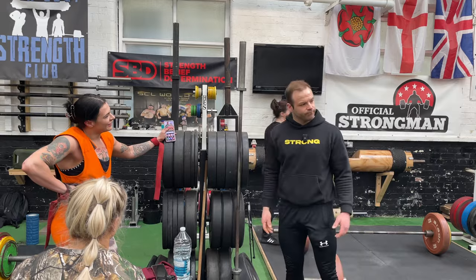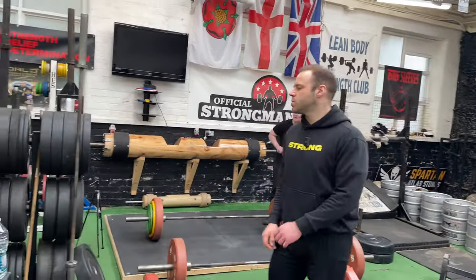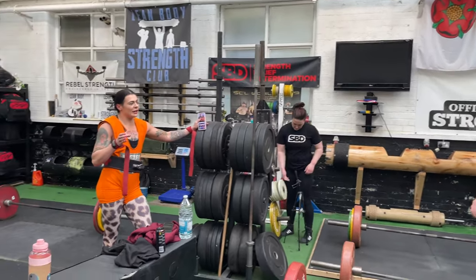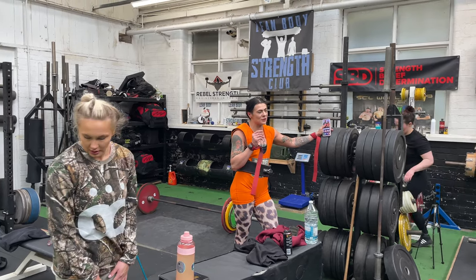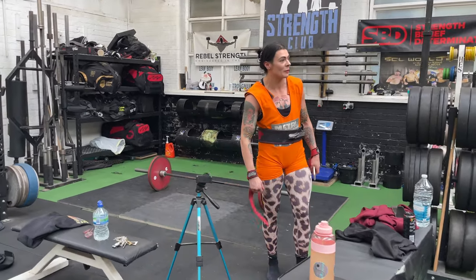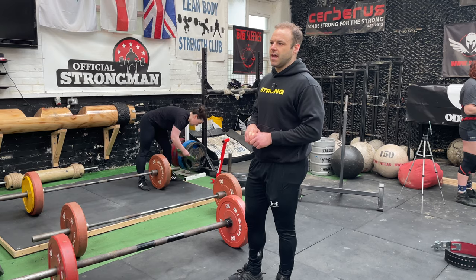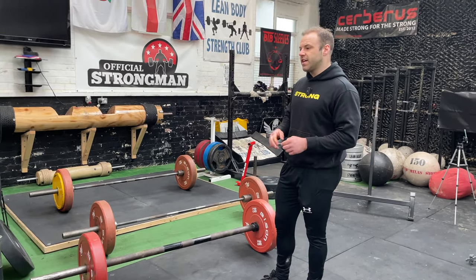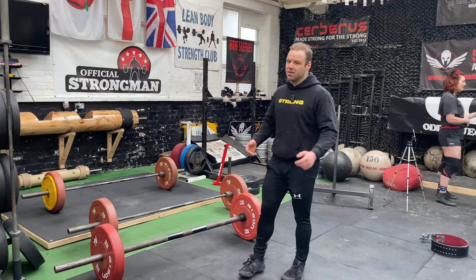So, the thing is, I know it's 160. I reckon I'll get 4 to 6 reps raw at that. But I don't know, I think at the minute in that suit I'd get 1 or 2. I'm not breathless and sore. Well, that's it. Only you can answer that. If you're going to get 6 to 8 raw, you could potentially get 10 in the suit if you can get one. So, I don't know.